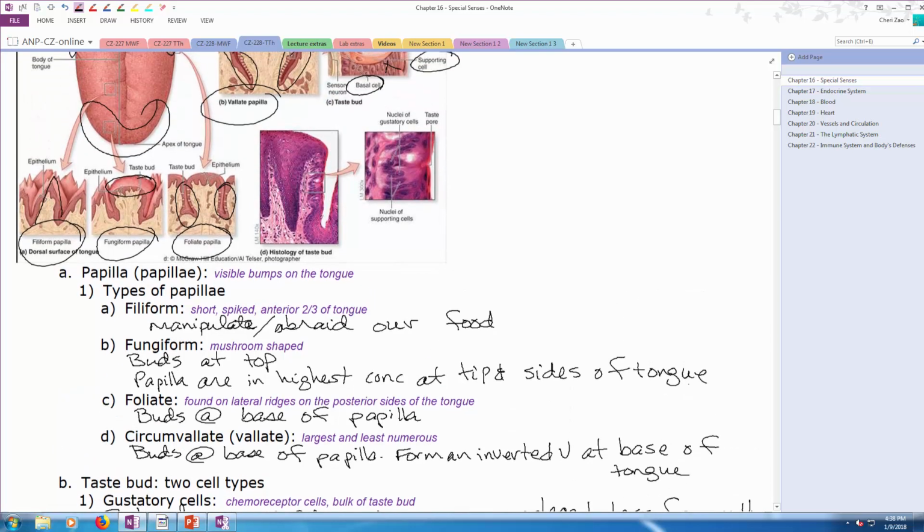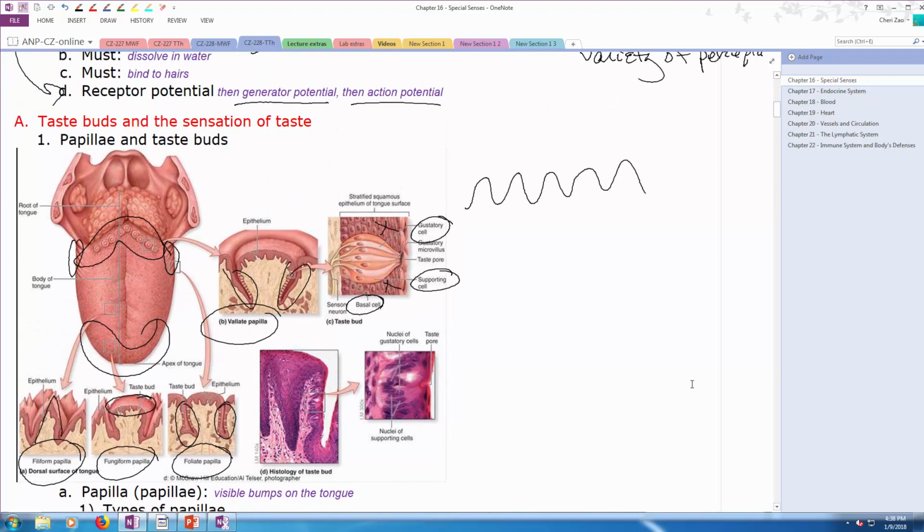Let's go up real quick and take a look at some of this picture a little bit more. What are these structures off to the side? Right here. What are those guys supposed to be? Tonsils! Oh, guys, you keep trying to make something complicated. And what's really interesting too, you don't realize it, but this is lymphoid tissue. Tonsils are lymphoid tissue, and we actually have a lot of lymphoid tissue at the very back or base of our tongue. You are never aware of that unless somebody rips your tongue out. I don't know too many people that happens to.